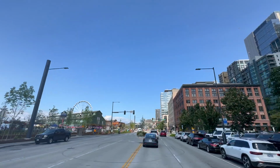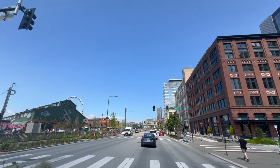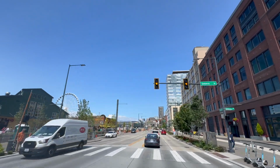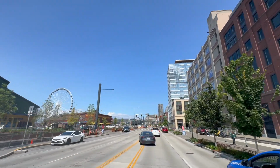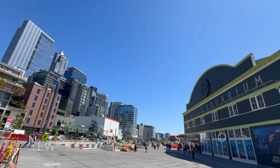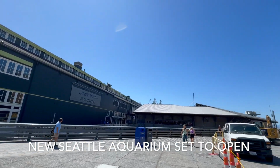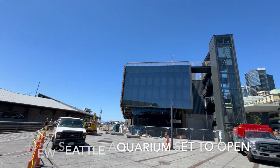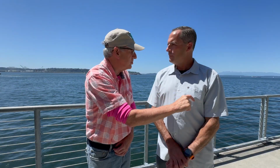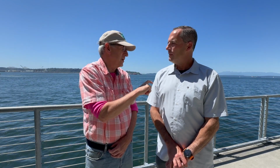New public restrooms at Pier 58 will be completed this winter. It's something I know we were talking about, you're excited about, is the new aquarium. Oh, it's stunning. Have you been in there? So 3 weeks ago today, we got the temporary certificate of occupancy from the fire department. 3 weeks ago from Thursday, we put the first fishes in the tank. We start with the tiniest fishes so they can find the corals and places to hide. Then the bigger fishes come in.